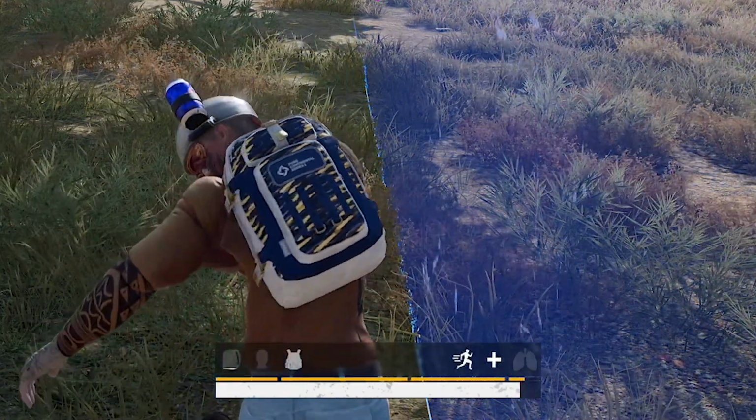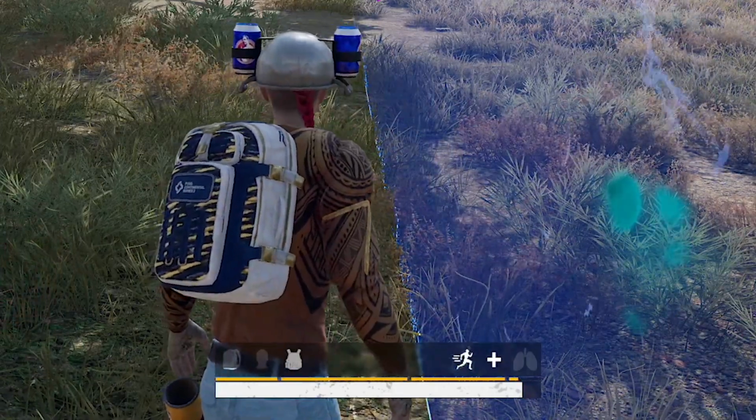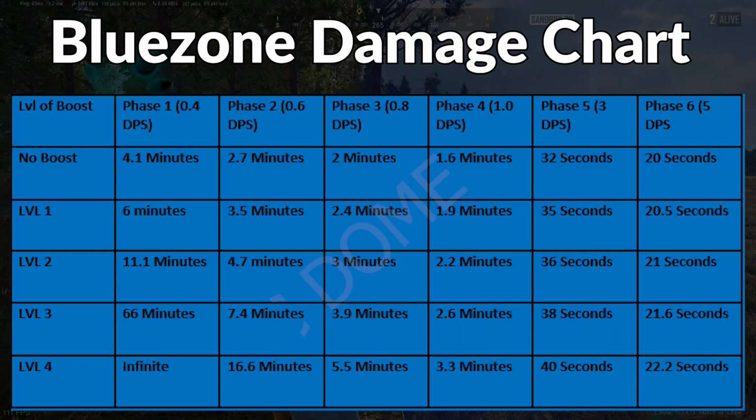Today's video is going to be strictly about the damage you receive from the blue zone and how long you can survive in it. So take a look at this little cheat sheet that I made. Feel free to screenshot it and save it to refer back to later. And this will tell you in the columns from left to right which level of boost your character is in, what phase of the zone you're in, phase 1 through 6, the damage per second that each of those phases give you, and then in minutes or seconds, how long you can survive in that blue zone.